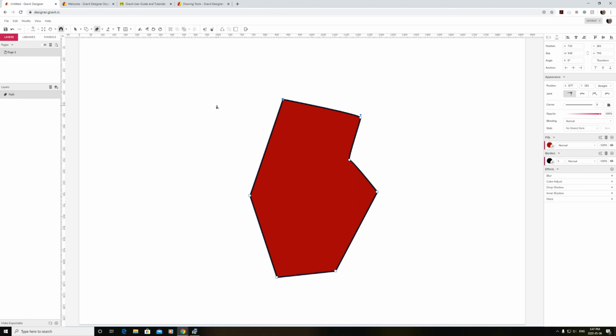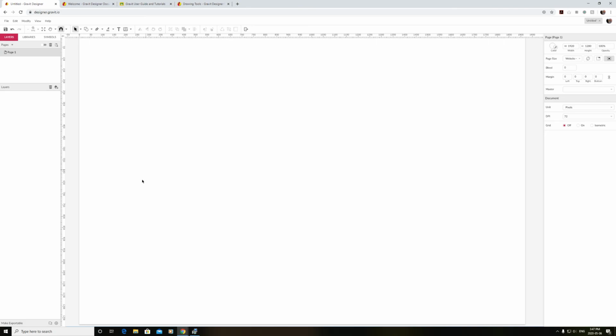So with this pen tool, very quickly, I'm just going to delete everything that I have here. If you grab the arrow tool, you can delete what you have. So you get started and you start drawing a spring scene.